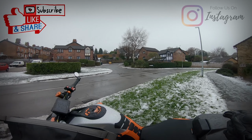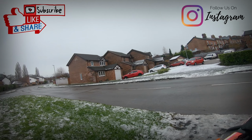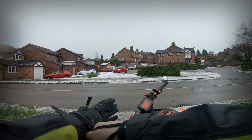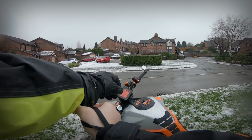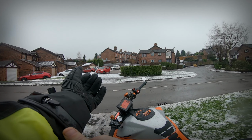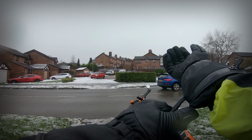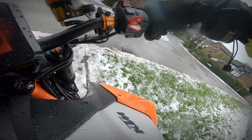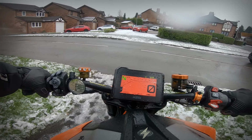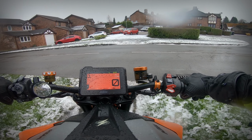Right, let's try and do this without slipping. Let this warm up for a bit. Yes, ice warning, I'm very aware, thank you. My Pinlock for some reason, whenever it gets wet on the inside of my visor, just mists up. I need to sort that out, but I just haven't had time. My car parking space is completely frozen over, so I can't use that. Let me just see if I can get onto this without dropping the thing. It's going to be tough. Just getting the bike upright is tough enough. Right, let's give this a go.